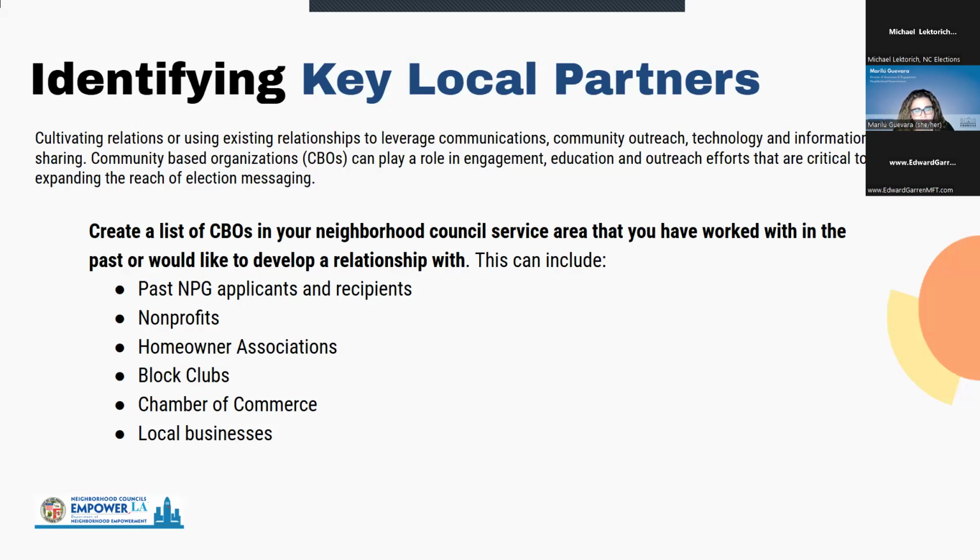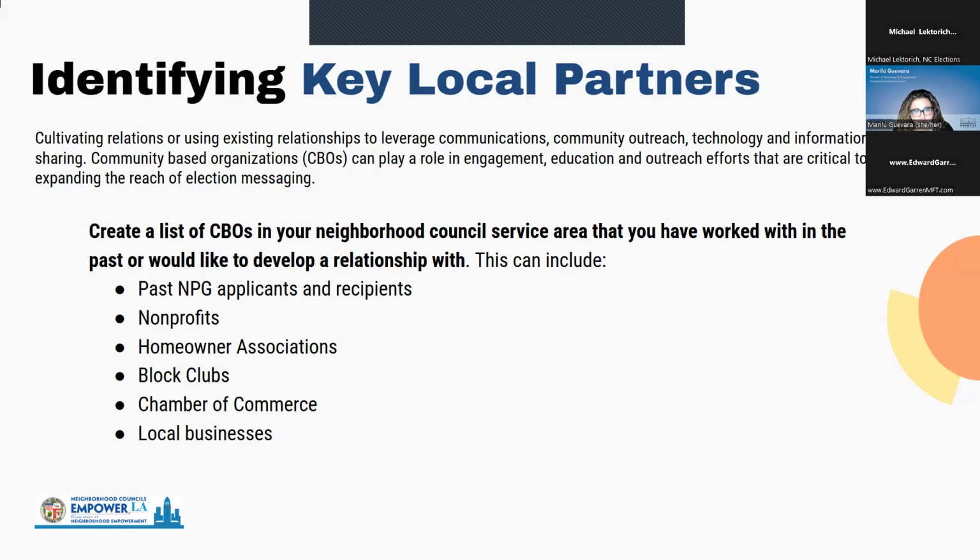We at the department level and at the city level are doing the same thing. As I just mentioned, we are looking at what relationships we have cultivated. We're cultivating new relationships, and we're looking at existing relationships. We're leveraging communication, community outreach, technology, and information sharing. We're looking at community-based organizations that can help us play a role in engagement, education, and outreach efforts during this election cycle.